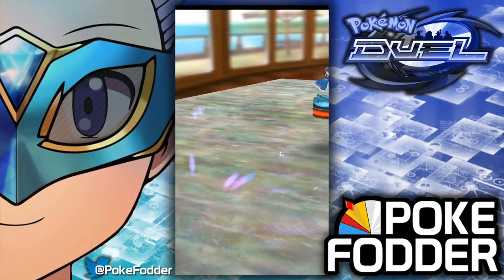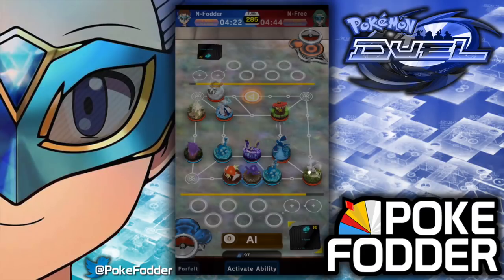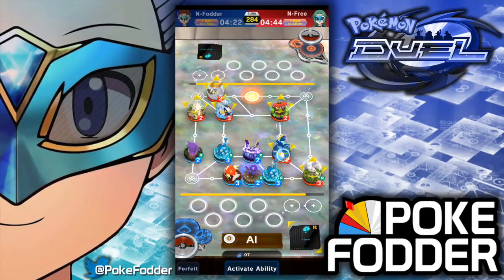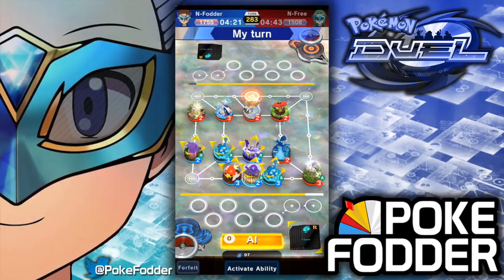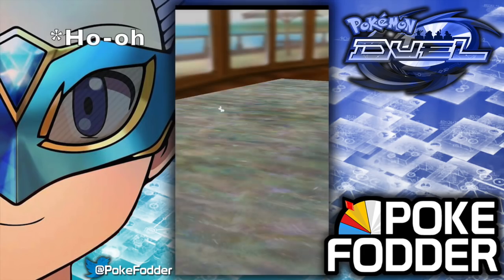Let's see if I can take out Mew from a distance. Nope. Is this a level 1? Come on, seriously. Who is running Shiny Magikarp in this gym?